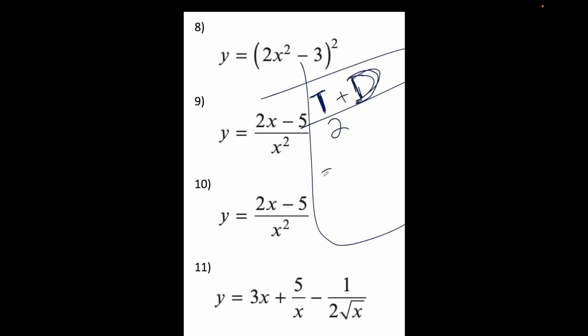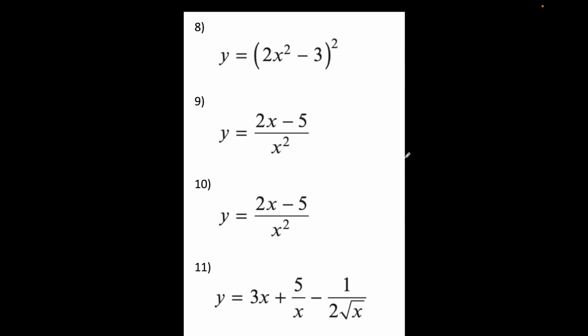If we divide that by 2, do we agree that algebraically (t plus d) divided by 2 is the same thing as t over 2 plus d over 2? Yes or no? Do we recognize this basic relationship? Are you confused about that? If you have (10 plus 50) divided by 2, isn't that the same thing as a half of 10 plus a half of 50? This is the rule that we're relying on over here, because if you understand this rule, doesn't that just mean we can draw the similarities over here?